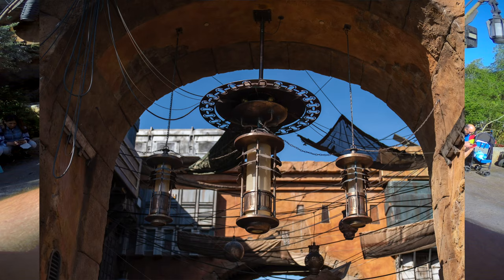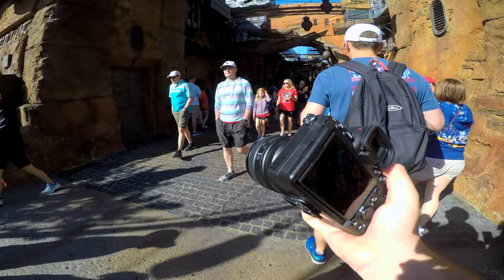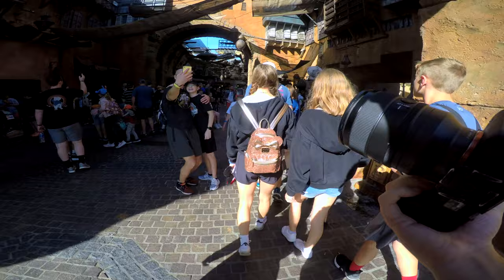Oh, that's really cool. We're gonna go into the bazaar. It's gonna be a bazaar world up ahead. Right, this is like a bazaar? It's an outpost, but yeah. Okay, it's an outpost. You're not wrong. Oh God, so many people. Of course. This is where the anxiety comes in.